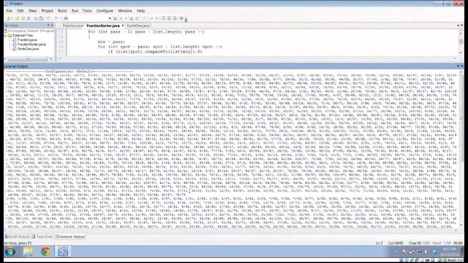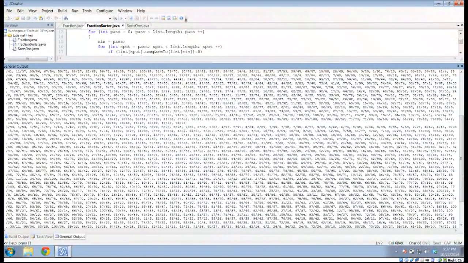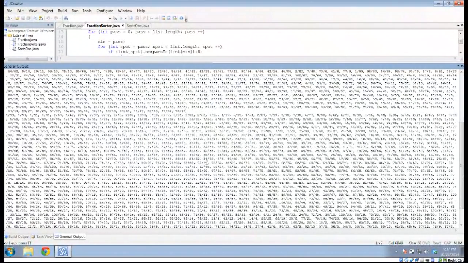And then I told it to sort, and so look at my smallest fractions. 1 over 99, 1 over 99, 1 over 91, 1 over 81. And if I look down here at this farther end, here's 24 over 32, so that's really 3/4.